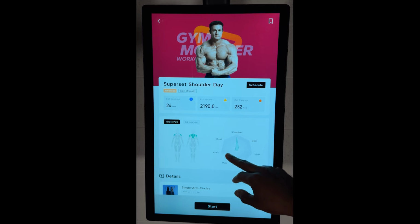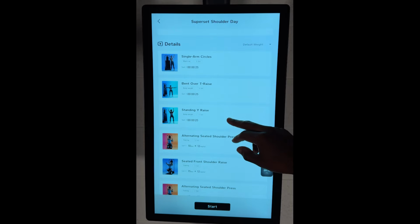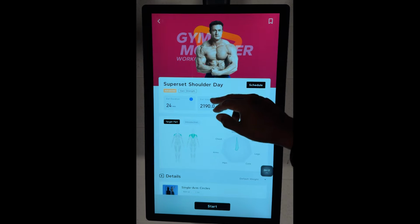The name of the workout and the muscles targeted are showing to you to where you say, hey, I want to target my shoulders. Say less, we got you. And it walks you through a full list of exercises that you can choose from to get that done.